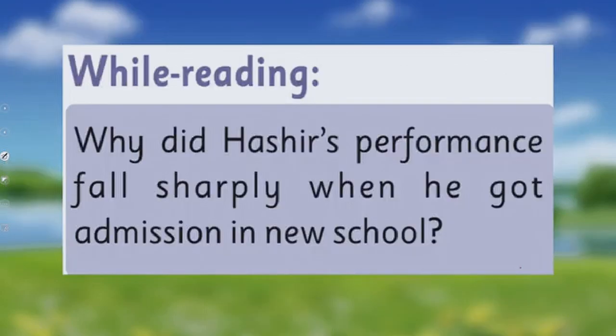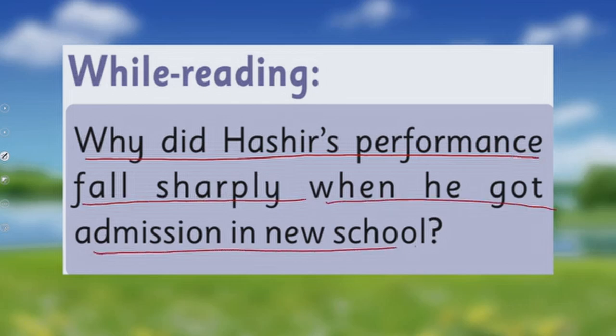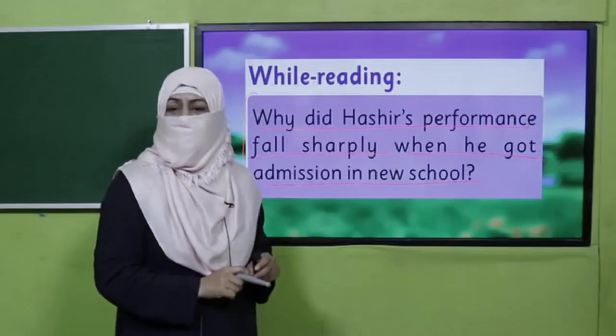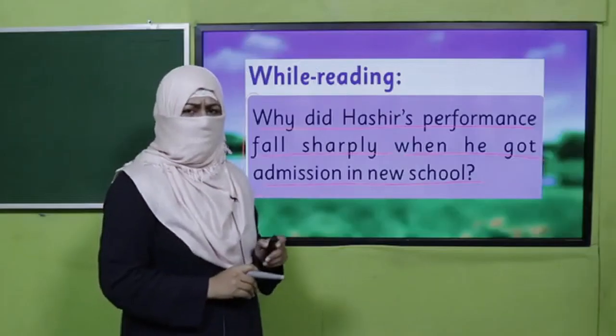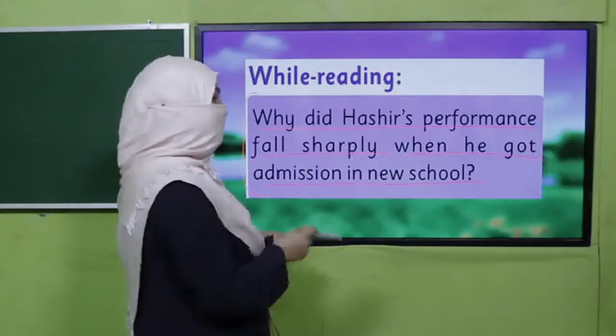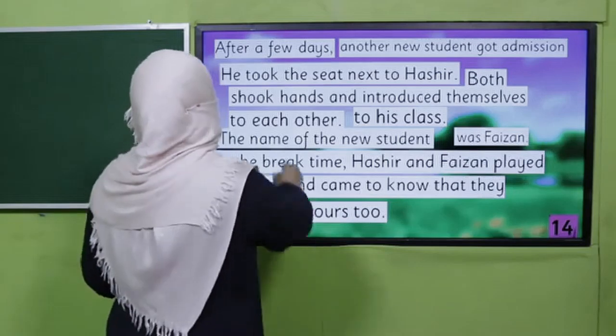So now you tell me, why did Hashir's performance fall sharply when he got admission in the new school? So again, you have to guess what are the possible reasons. Pause the video and answer this question to your teacher. Yes, my dear student, did you answer it? So let's see, was it correct or not? Our text will tell us.